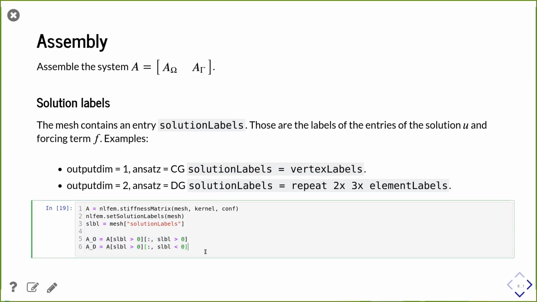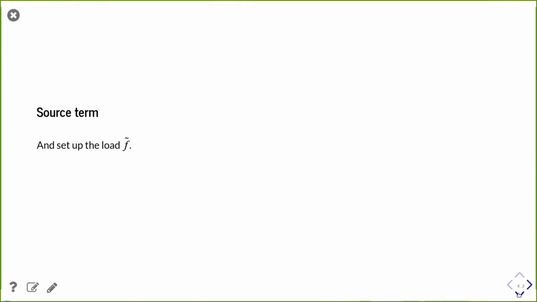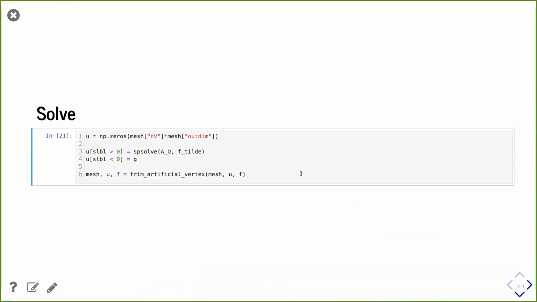The stiffness matrix contains both of them. That's a CSR format matrix, and this is how we can split it up. And then, as seen in the formula, we create an F tilde by simply subtracting that part and solve the system.